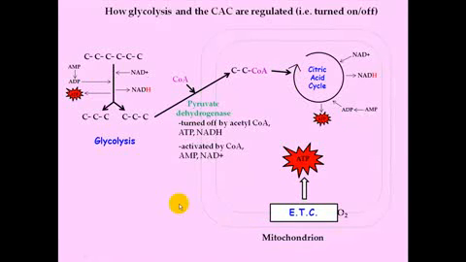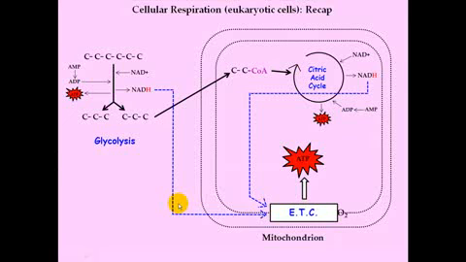Alright, so then to sum everything up for one last time, basically here's what we just talked about. During glycolysis and the citric acid cycle, they both release high energy electrons that are delivered to the electron transport chain where a whole bunch of ATPs are produced. So we've talked about what occurs during glycolysis, we've talked about what occurs during the citric acid cycle, we've talked about how this can be turned on or off. What we'll do in class is then talk about the electron transport chain. Right, so we'll save that, the punchline, the best part, for last, and we'll do that in class.